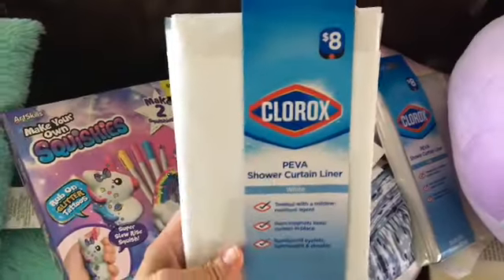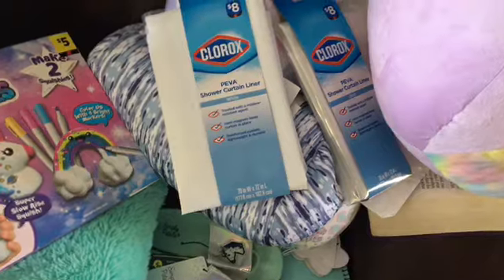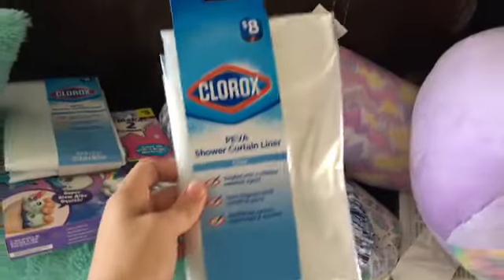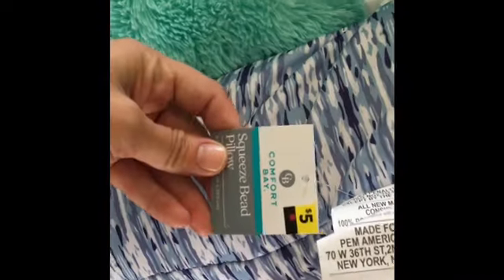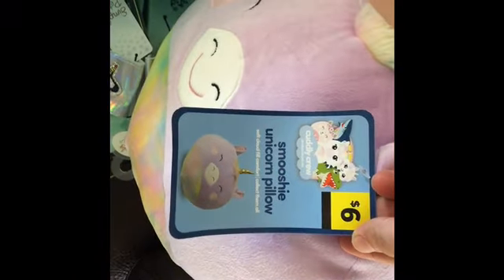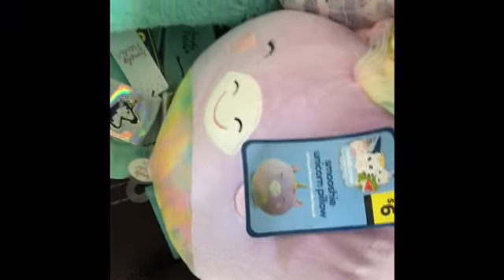I did find the Clorox shower curtains. This one's white, this one's clear. They have the red dot — this was a red square. This is a summer item that I just found laying on the shelf. These also look purple, but they pennied. Got a few of those. This is another one of those dark purple dots — could very well be a red dot, just looks like a purple dot to me.